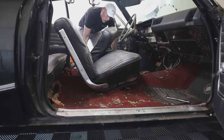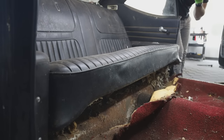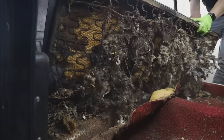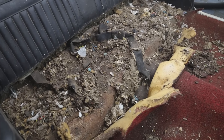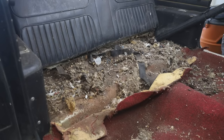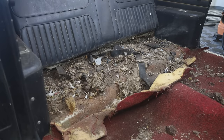Okay, now that we got a good majority of that crud out of the way, we could finally get to the seat bolts and get these seats out. And as I mentioned, check out what we found underneath the back seat, another massive mouse nest. What do you know? But then we talked to the owner and he wanted us to take the carpet out of the car. It made no sense for us to clean it when it was completely drenched in mouse urine. It smelled horrendous and I don't think there was any saving that carpet. So that's one reason. And then he was also curious if the floor pans were any good.